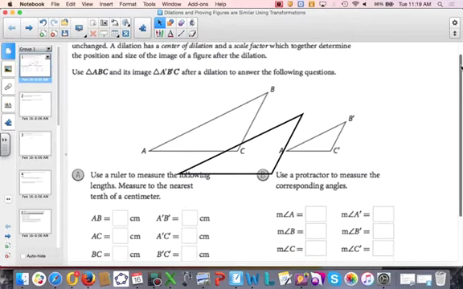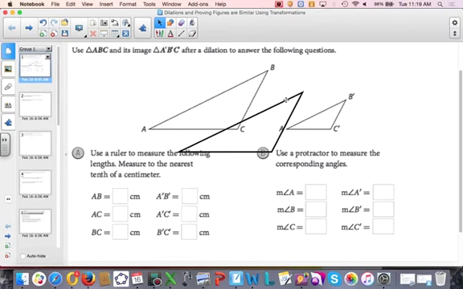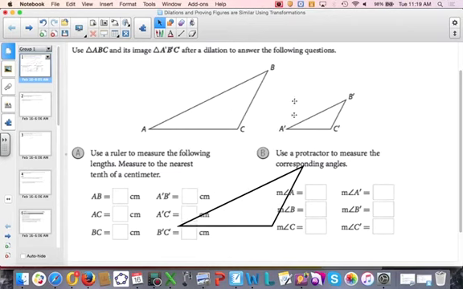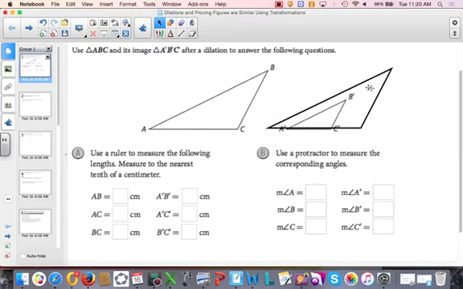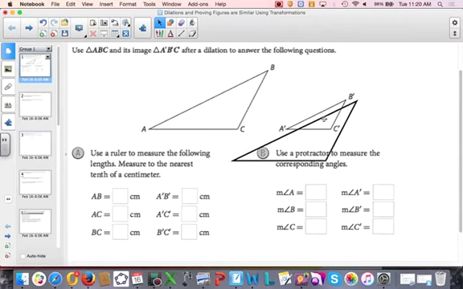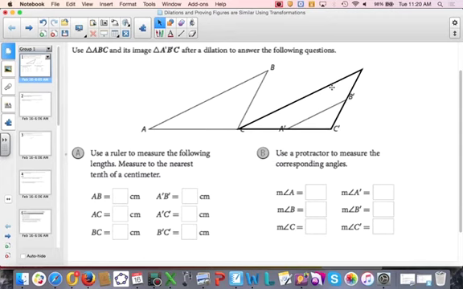So in this activity that they have in the text, they have this triangle ABC and then A prime, B prime, C prime. And they want you to measure the lengths and they want you to measure the angles. And again, in the interest of time, I'm not going to do that. But what I want you to observe is, okay, so here's pretty much triangle ABC. And if I take it over here, notice that angle A is congruent to angle A prime. Angle B is congruent to angle B prime. And angle C is congruent to angle C prime. But the lengths obviously are not the same.